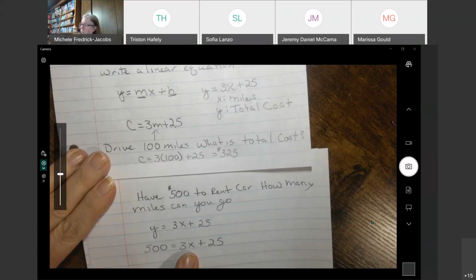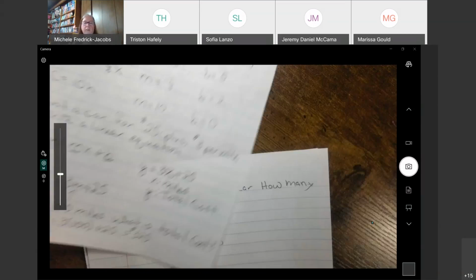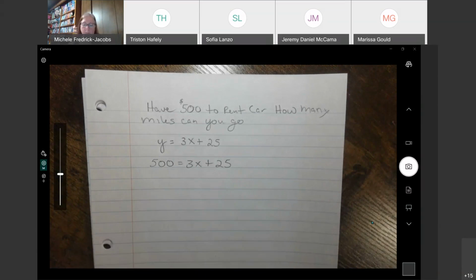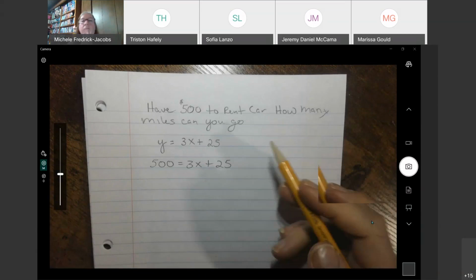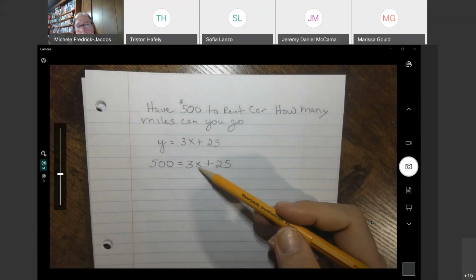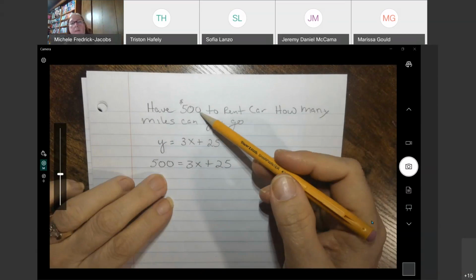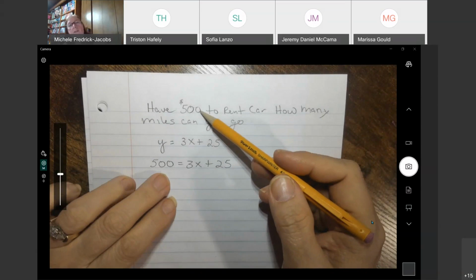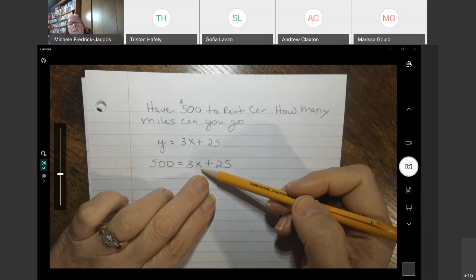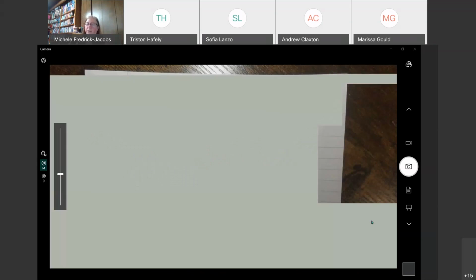Because we want to find miles, which is our X. Any questions on that part? So we're no longer trying to find the miles that we get to drive. We're just trying to budget with the money we have for miles. Well, we have this much money. This is our cost, that's our total cost right there, the 500. So we're just seeing what we can do with $500. That's our total. Exactly. How many miles can we go?